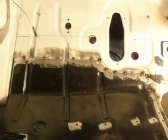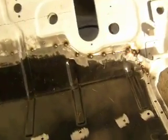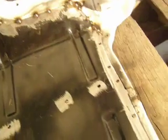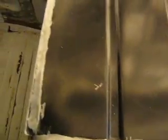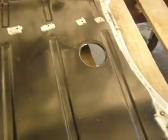I got it all tacked in. Fits really nice. Perfect. Almost perfect. Not done yet, but still have to cut this off, fill in all the tacks, and plug weld. I think it's going to be smooth sailing, but there's one little problem. There's a little gap right here.